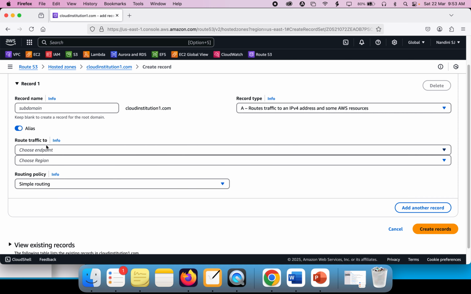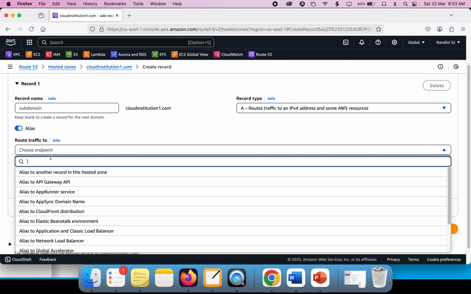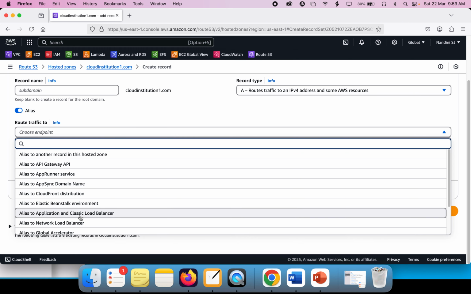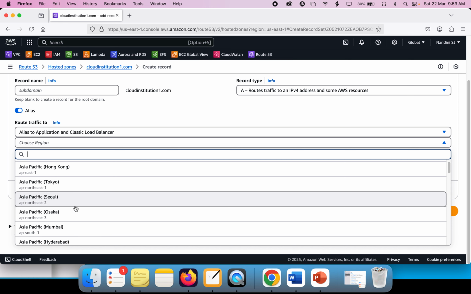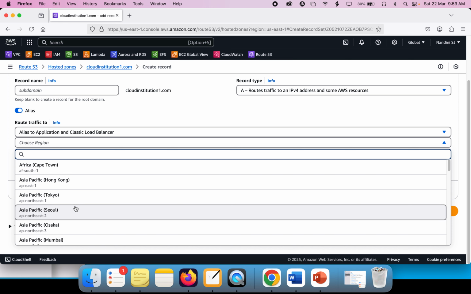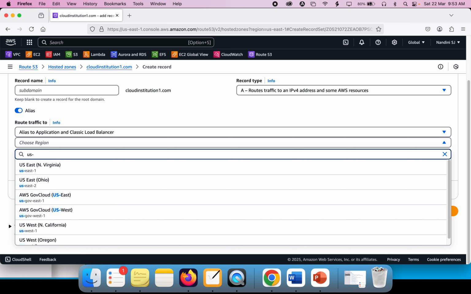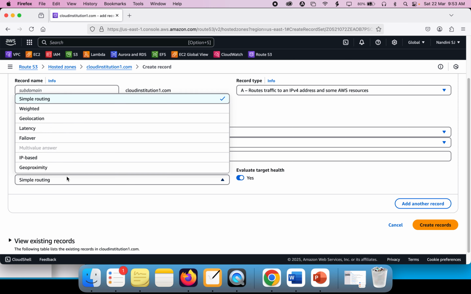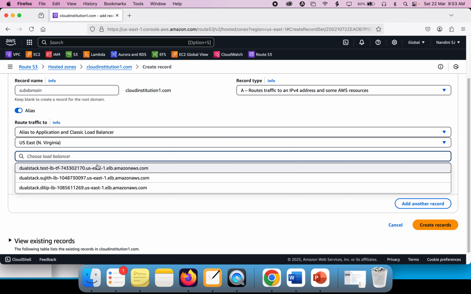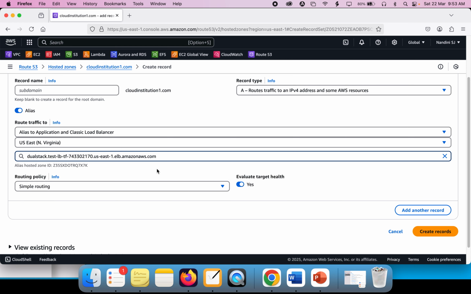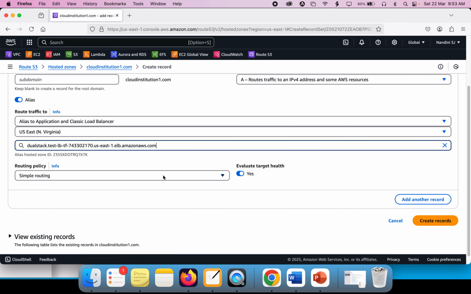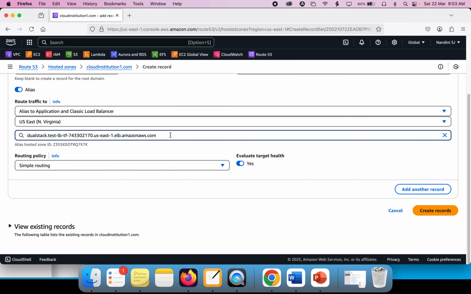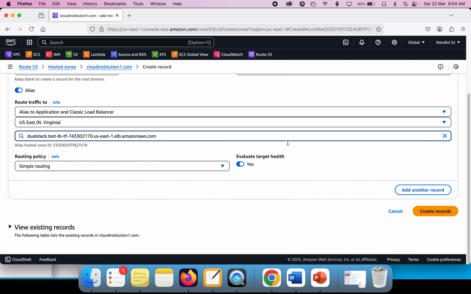Otherwise you can go for alias, and you can choose an application load balancer or classic load balancer. You can choose the region, for example US East 1. I'm going to check if I can see any load balancer. I have a load balancer already available. You can go and configure that domain to route the traffic to the load balancer.